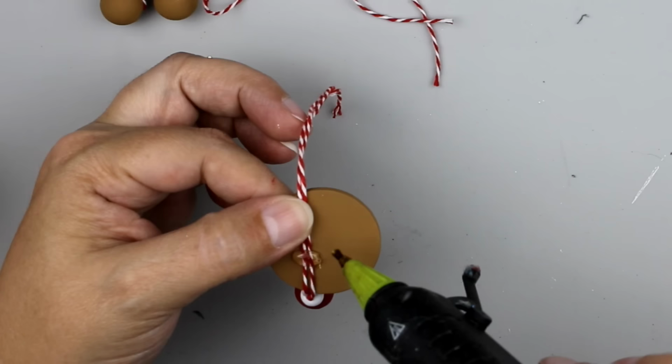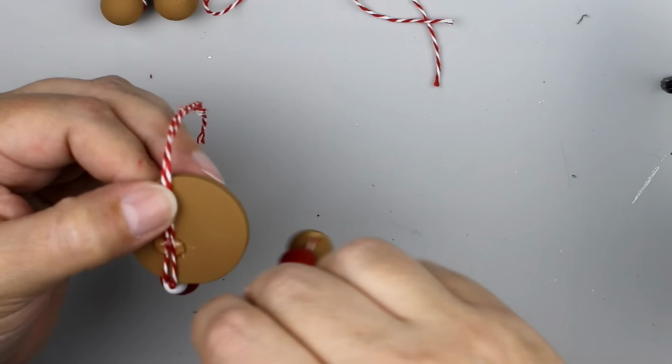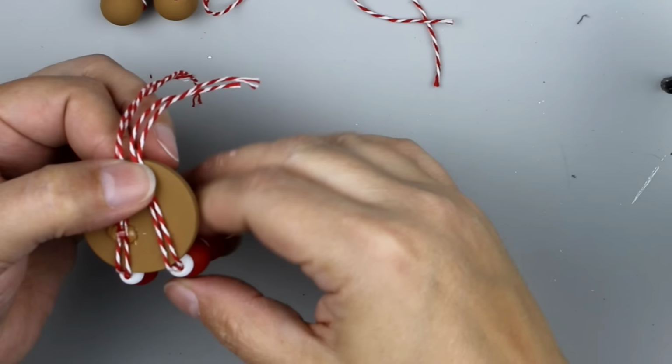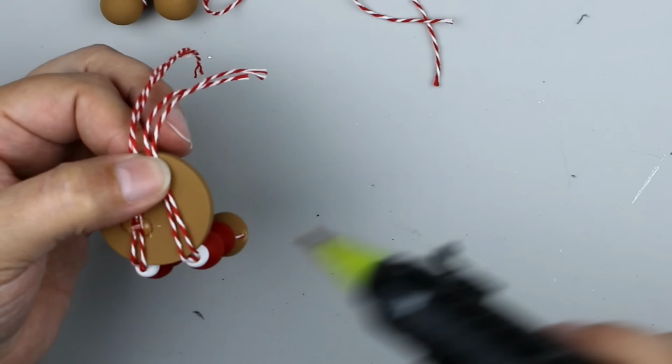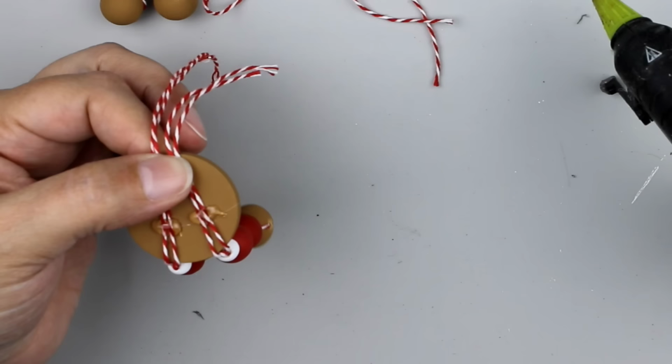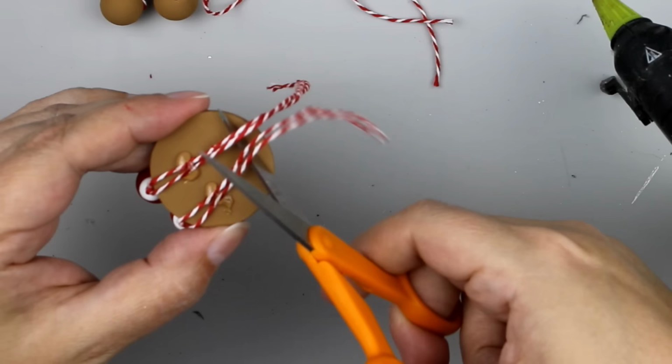Now we're going to add our legs to this 1.5 inch wood round that I painted in hazelnut. And I'm going to make sure that the top bead there is just hanging off the edge of my wood round. So I want it to be able to hang freely, but I don't want there to be a huge amount of baker's twine showing. So I am making sure that the top of the white bead is just hitting at the bottom of the wood round. I really hope that makes sense. I think that you can kind of see what I'm talking about as I am putting it together here.